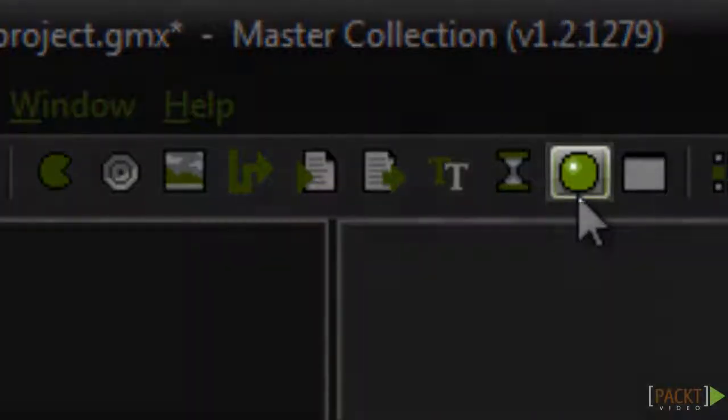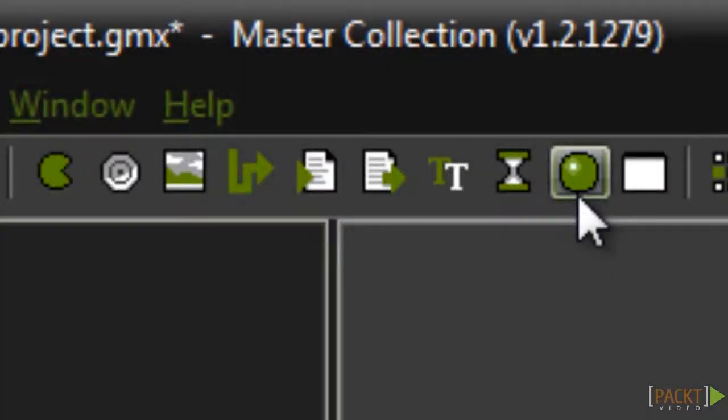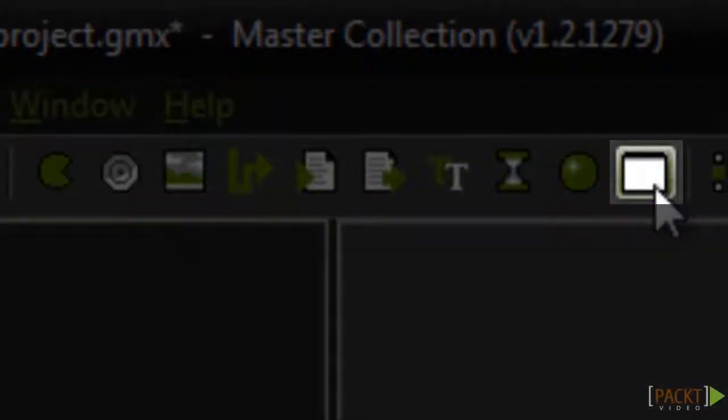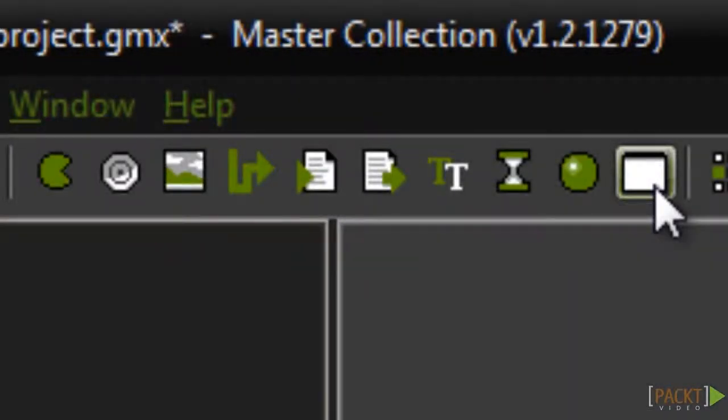The ninth resource button is for creating objects. Objects are the most important part of any GameMaker game. They hold most, if not all, code in your game and draw sprites to the screen. The 10th and final resource button creates a new room. A room is like a level in your game, and you must have at least one to even play your game. Rooms hold all objects and allow you to place objects where you want inside them. Basically, no room, no game. In this sense, GameMaker differs from all other game engines, both 2D and 3D.